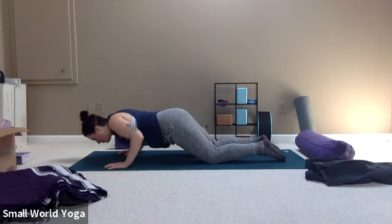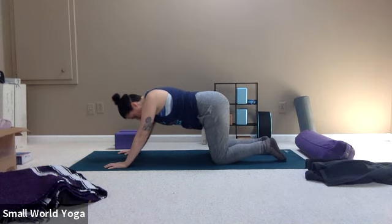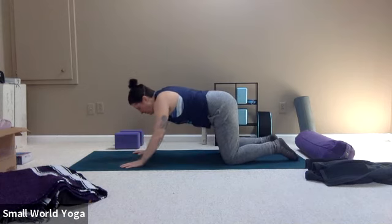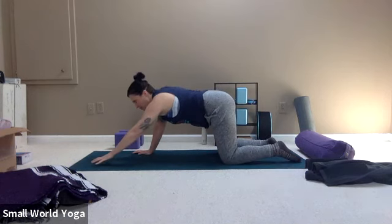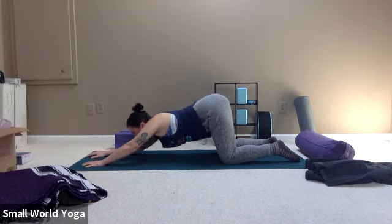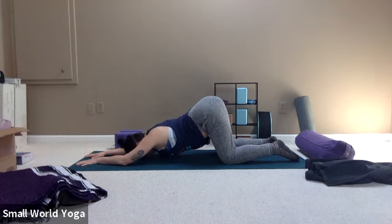So we've come from here, we're gonna come back. Stack your hips over your knees. You may wanna shift back if you're towards the front of your mat or you need some more space. And then keeping the hips and the knees stacked together, we are gonna crawl the arms forward and take a puppy posture. Nice other chest opener after a chest release.